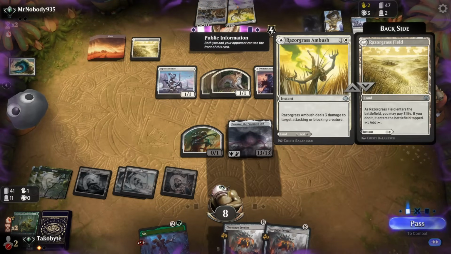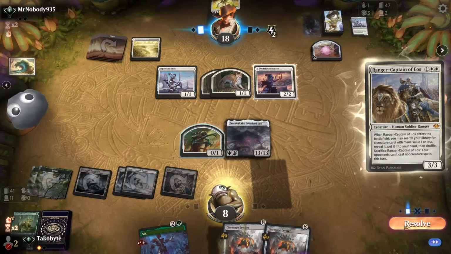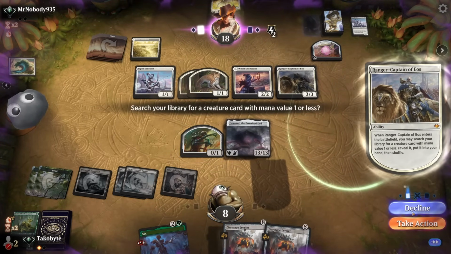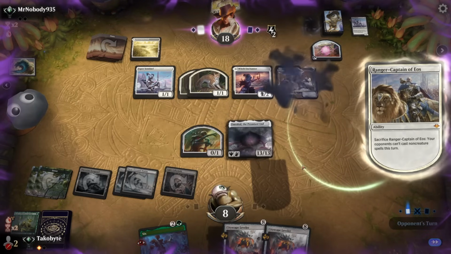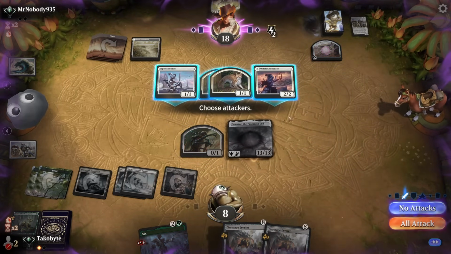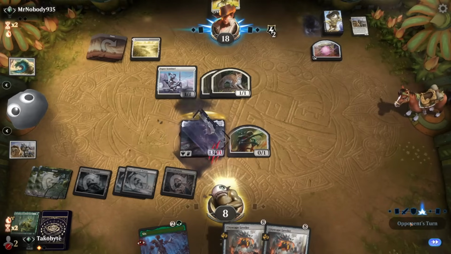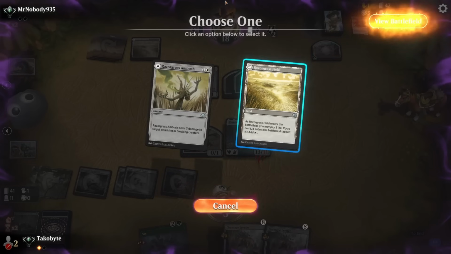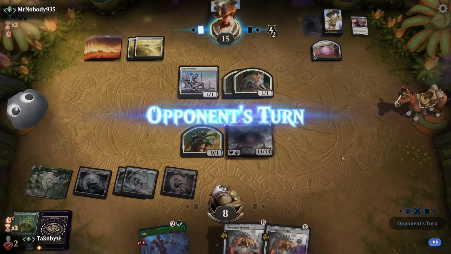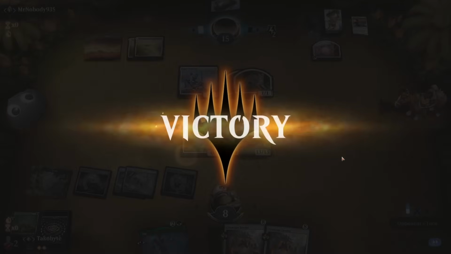So they have a Ranger Captain Bios. Deals 3 damage to target blocking creature. So let's cast the Ranger Captain Bios. And let's decline. Let's attack with you. And block here. Nice. Wow. Emrakul is actually pretty cheap in this deck.